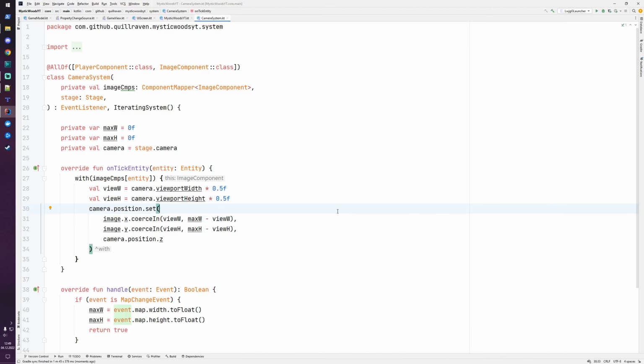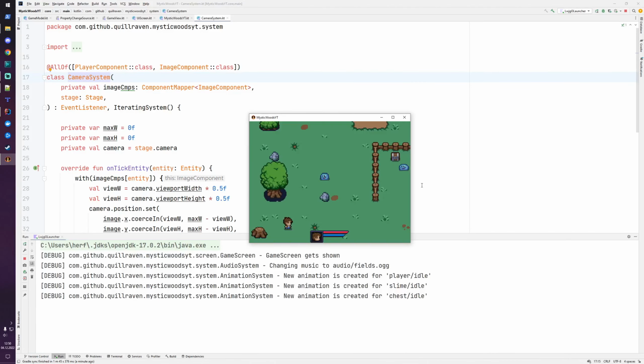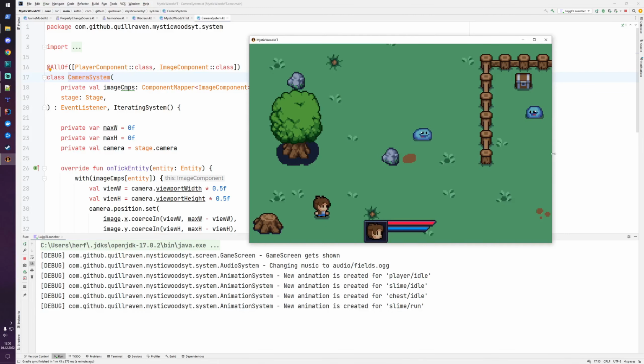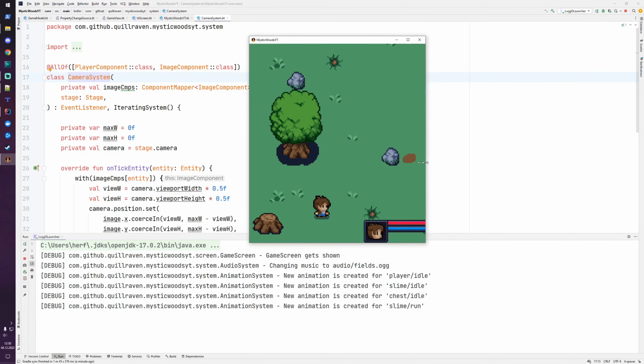Before we dig into the details of the inventory system, I want to mention two things because there are currently two problems in the code. The first one is in our camera system. I did not test that properly, it seems. Resizing works great and looks good, but if the width of the window gets too small, then our game crashes because our coerce function has the problem that the minimum and the maximum are sometimes swapped around, so we get an empty range as we can see here, and then this does not work.